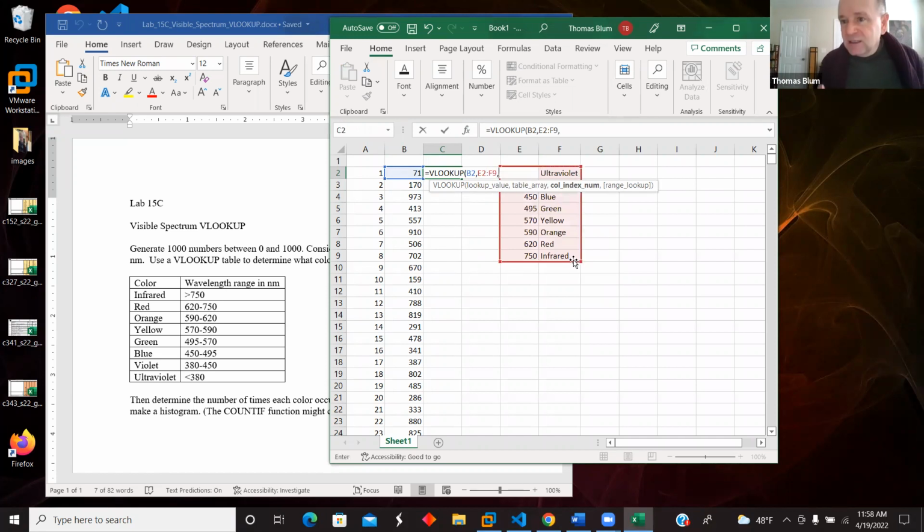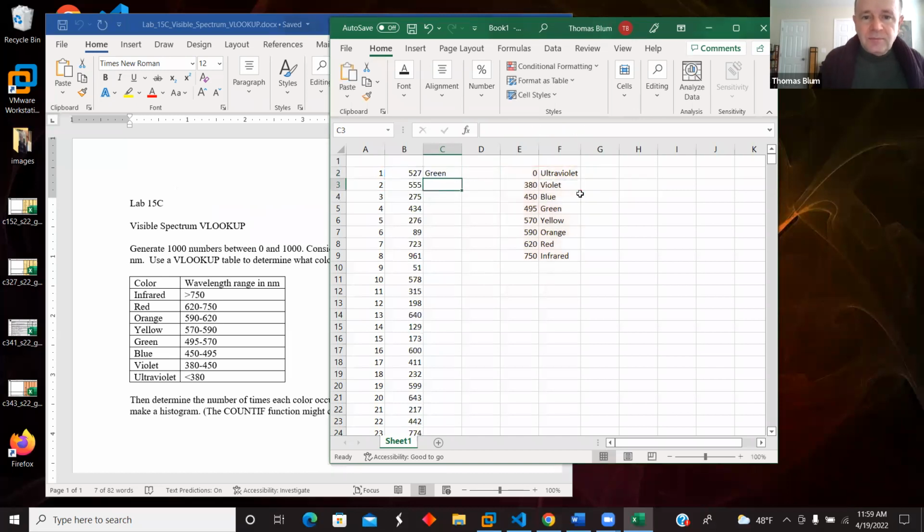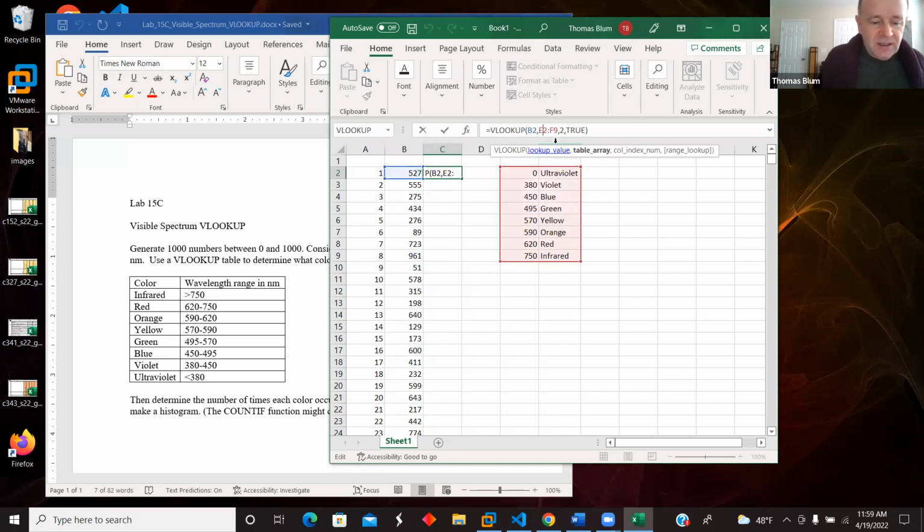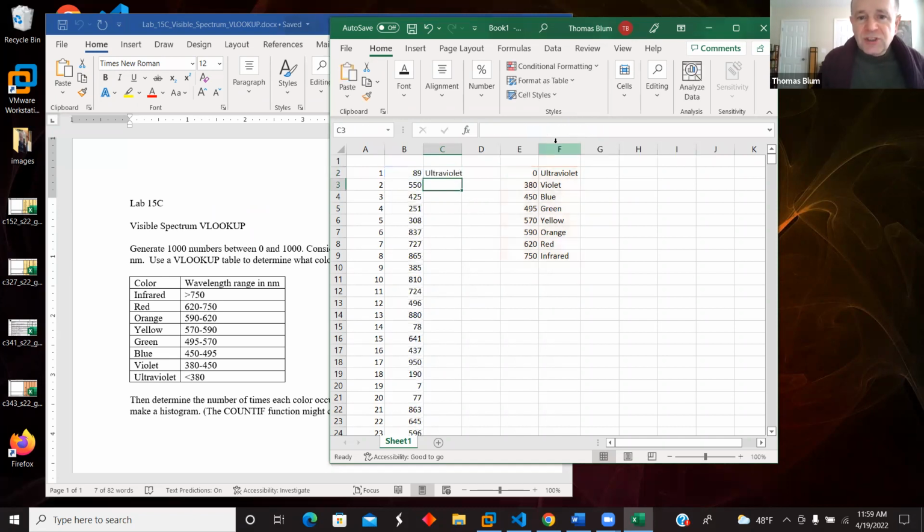I'm going to come back and do dollar signs in a minute, but I'm going to get a column to the word. And I'm working with ranges, so I want approximate match. Now I'm going to put dollar signs in here. The dollar signs will mean that when I copy down the formula, which I'm going to do next, the references won't change.